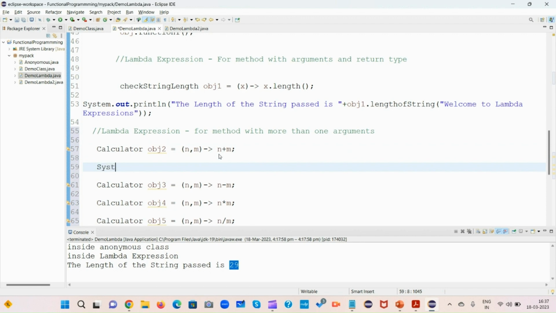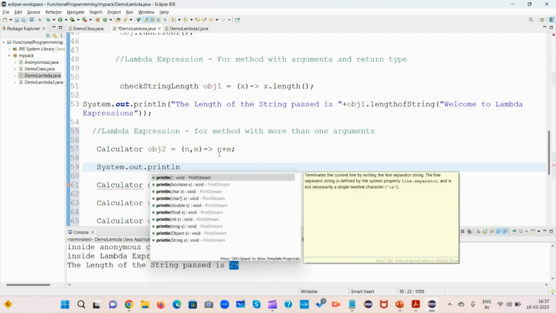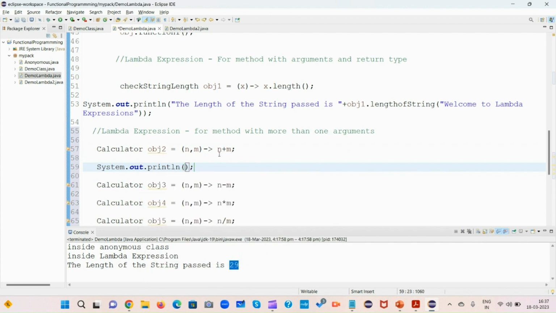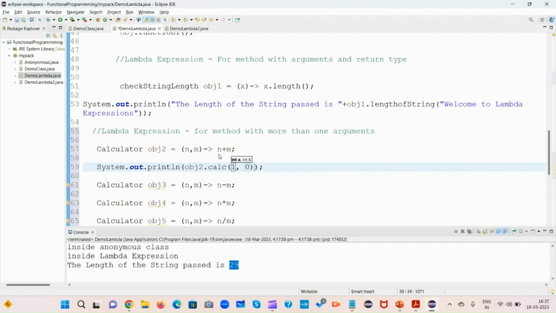Now print these values one by one. Let's see. obj2.calc, and the values that I want to pass are 10 and 20. Let's repeat this thing.